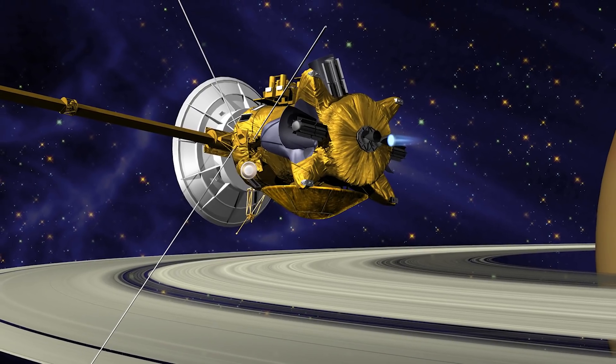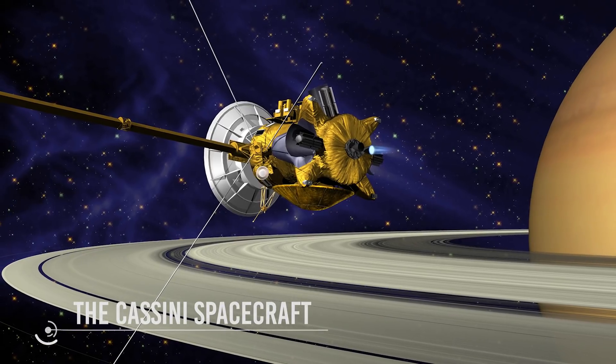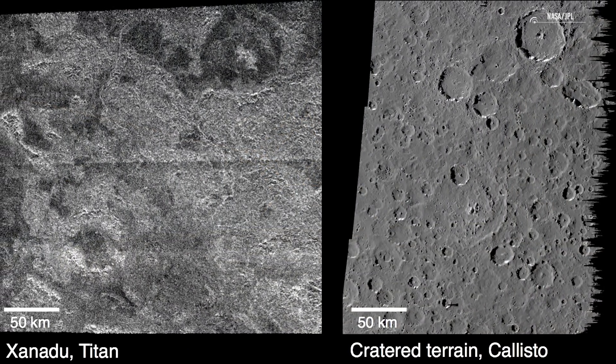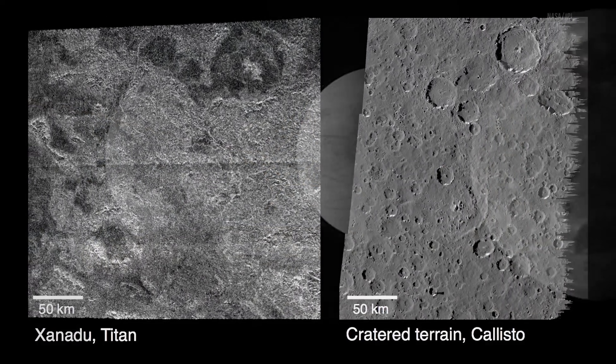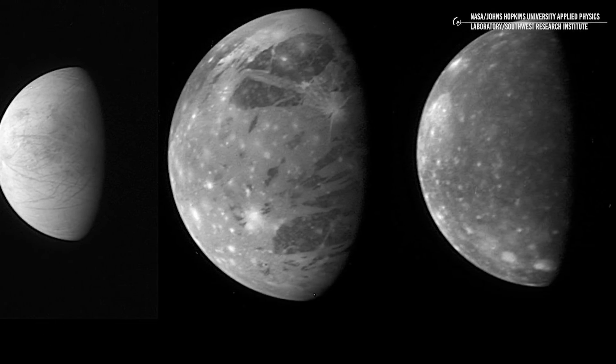Last but not least, in 2000, the Cassini spacecraft en route to Saturn acquired high-quality infrared spectra of the Galilean satellites, including Callisto. Also, New Horizons probe, on its way to Pluto, obtained new images and spectra of Callisto.